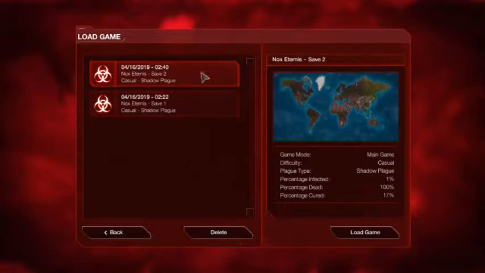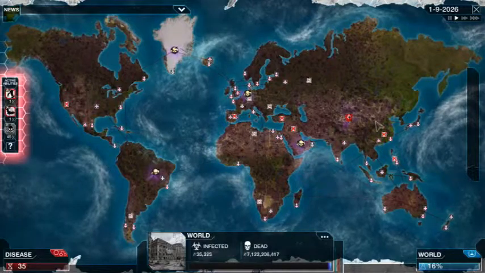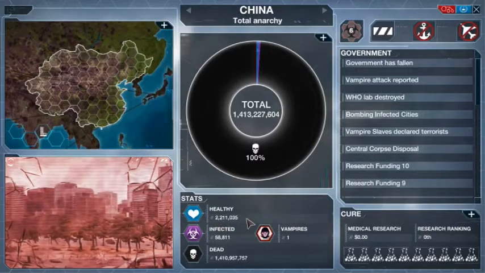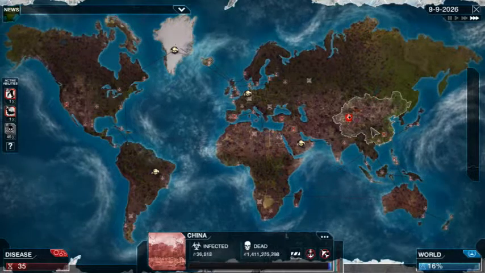Now, this is a save of the Shadow Plague virus. As you can see here, I've killed nearly everybody in the world. It says 100%, but there's still like 2 million left in China. And I'll just load this game up. Here we are. Just open it. 2.2 million left. And I'm just gonna speed this up a bit.